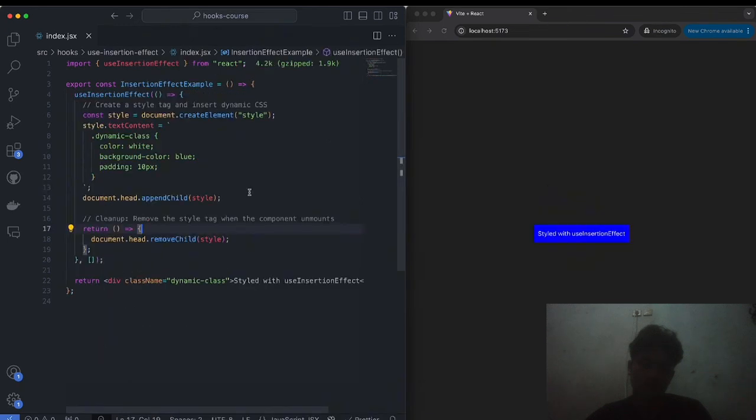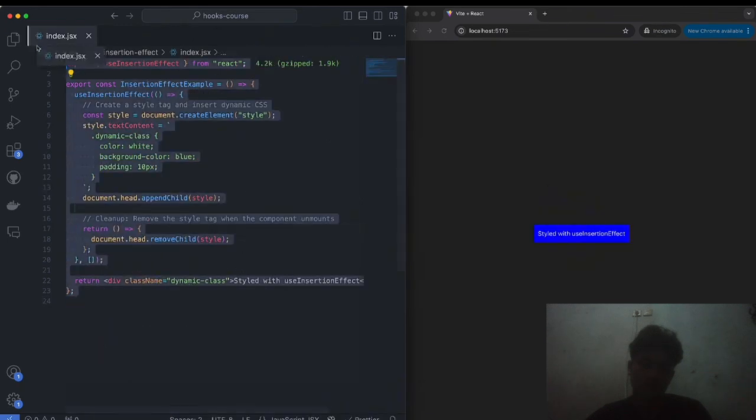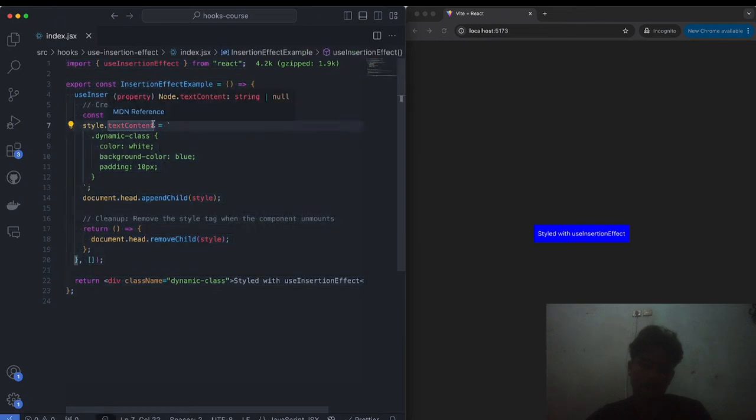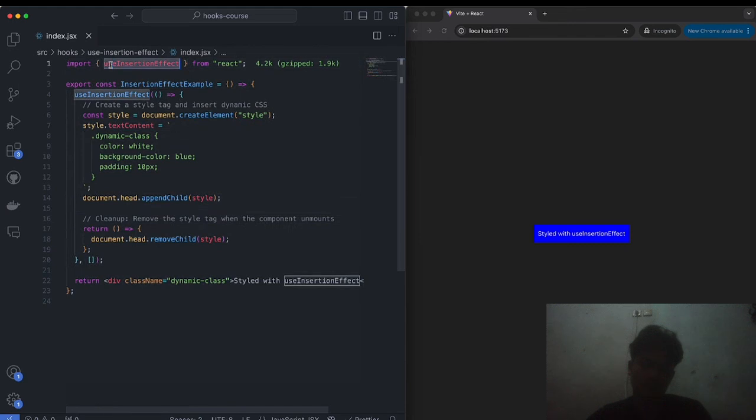Okay, everyone, I'm going to talk very briefly about the next hook that we have over here, the useInsertionEffect hook. The reason for it is because even the React documentation only recommends you to use this hook if you are an author of a CSS-in-JS library, meaning that if you are an author of a library that uses CSS styles and deals with all of that, then this would help you massively.